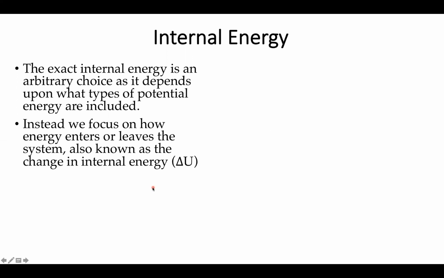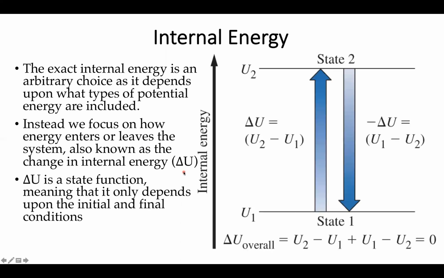I want to know how it increases or decreases when I expose it to a certain set of conditions or a certain chemical reaction. So we're going to be focusing almost exclusively on changes of energy, such as the change in internal energy. Now, this change in internal energy is known as a state function. This is a fancy way of saying that it only depends upon the initial and final conditions.